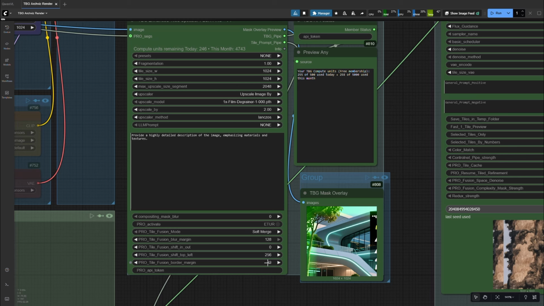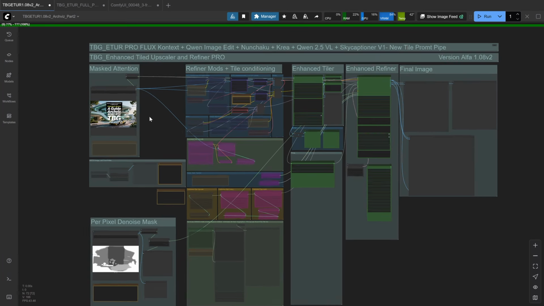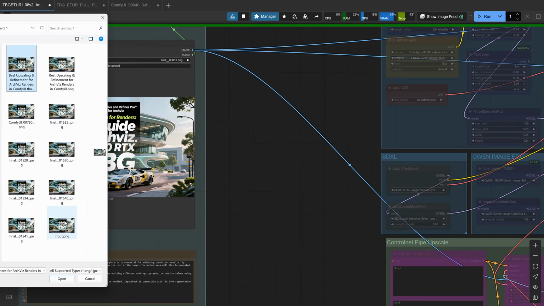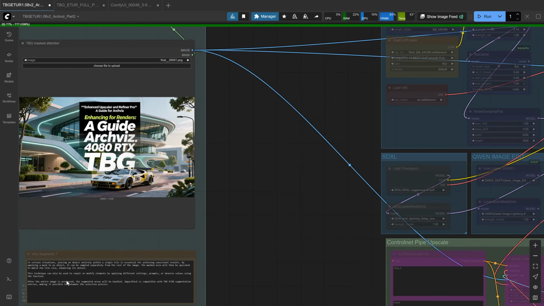Now, refinement is where the magic happens. We're taking the image from part 1, tossing it into the load image node, and voila, a better starting point, way more detail, and yep, way better results. Oh, and way more fun too. Before we dive in, we need to understand the techniques behind this, because once you know how it works, you'll be able to troubleshoot on your own. We'll start with soft merge, run some tests, then move on to tile fusion, and finally explore Neuro Generative Tile Fusion. Along the way, we'll also introduce a few additional features.